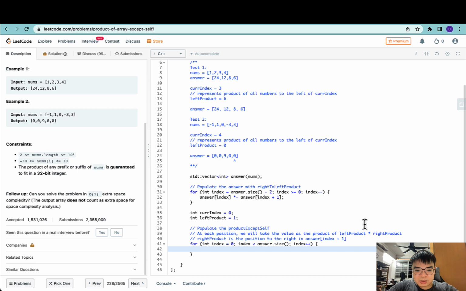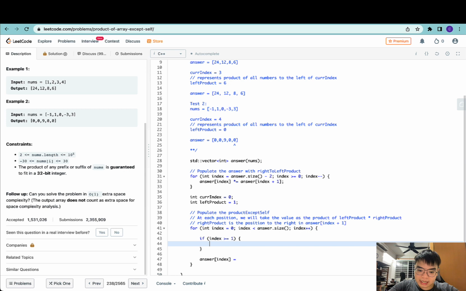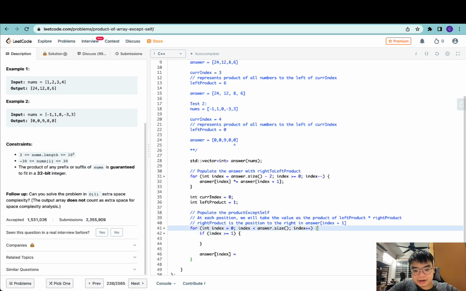Yeah, sounds good. So at this point, we will set the answer at index to be, okay, I guess one thing we have to do first is to update the left product. So if index is more than or equal to 1, in other words, if the current index is pointing to the second item onwards, then we will set the left product to be the product of itself and the number at the previous index.